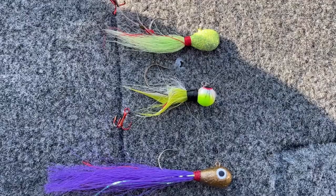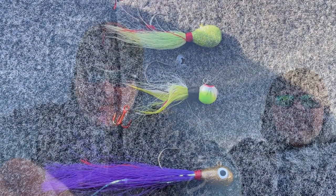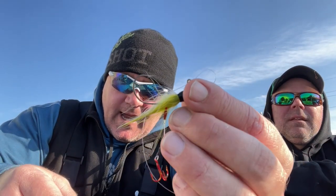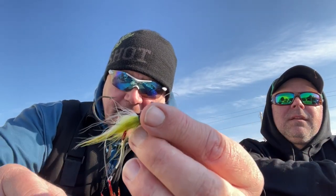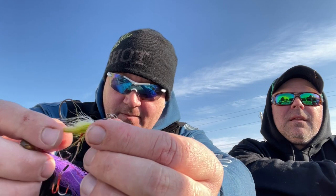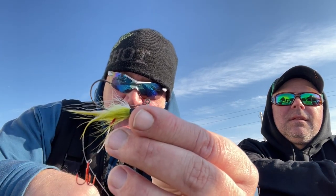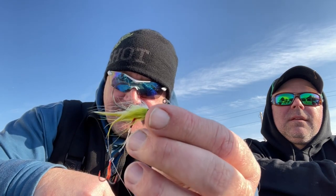One thing I really want to mention about the hair jigs is that if you go with the hair jigs, we have the longer ones, this is how they come, and I always shorten them up. I cut some hair off the ends of them. We're probably only at 2 inches max here. And then I also like to thin them out a little bit. For whatever reason, that just seems to make a big, big difference. So that's a little trick that you guys can do at home when you head out walleye fishing.